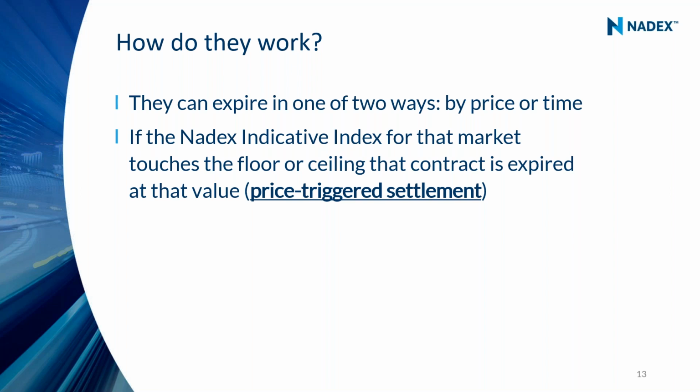So if I bought a knockout and I thought the price were going higher, and again, I'll stick with gold. If I thought gold were going higher and I buy the knockout and I am wrong, I am absolutely wrong, and it goes down and it touches the floor, I get knocked out of the trade and I just experienced maximum potential loss. I bought it, it went against me. I knew what my risk was. It's defined. I know the maximum I could potentially lose, and that would be if it goes down and touches the floor. It just knocks you out.